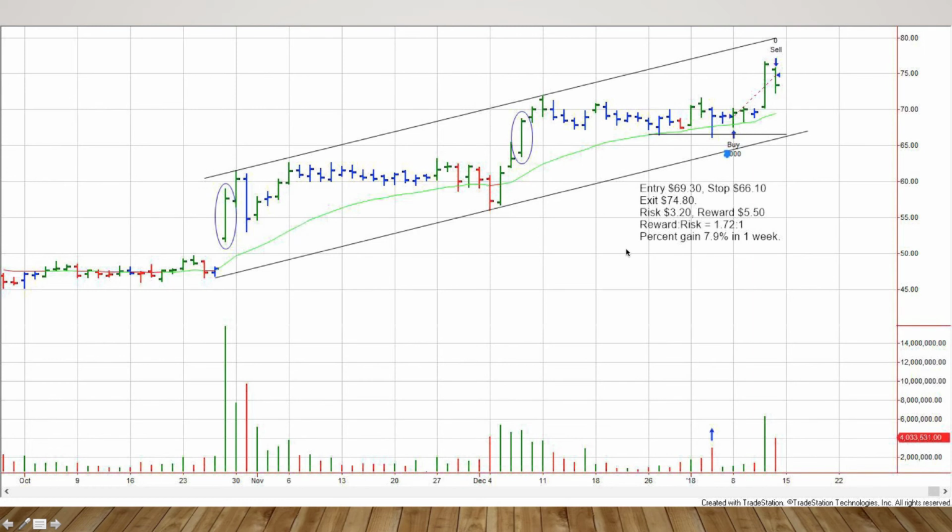Now, as I said, I still have a couple hundred shares, and just because this backed off here into this 50% range of this breakout bar does not mean that this is not going to go up here and test the $80 range or the top part of this channel. Okay, and in fact, look at the pattern here. You had this huge breakout day, huge gap, and it continued up, but the following day you had a very high volume move down into the 50% range of that bar. And what did you have from there? It just gradually worked itself up above this price range. So could that happen from here?